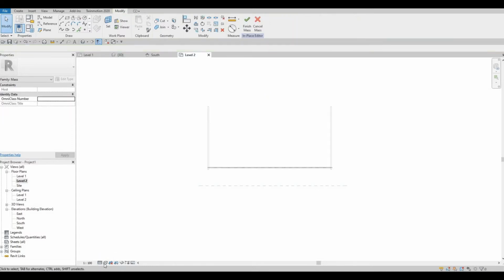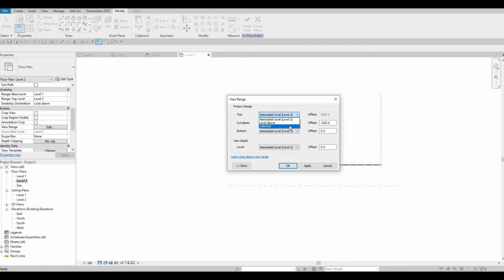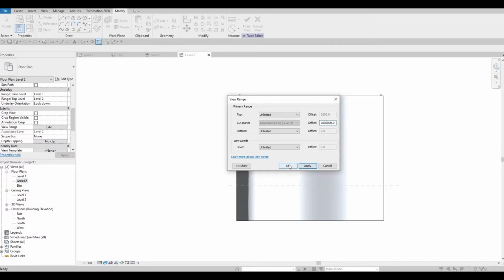Change it to fine so that we can see it properly, shaded, and then press escape first, and then go and look for view range. Unlimited, and then change this, apply and then OK.